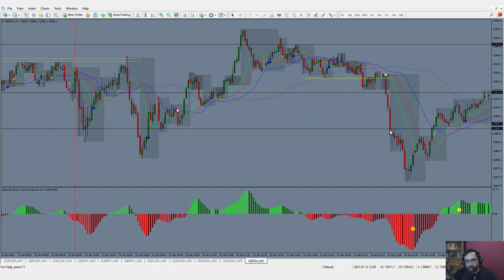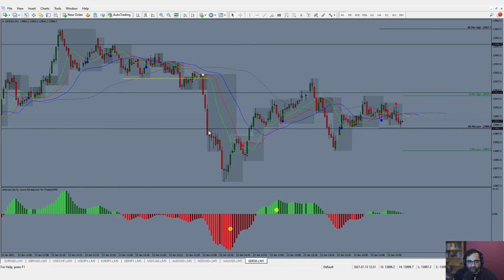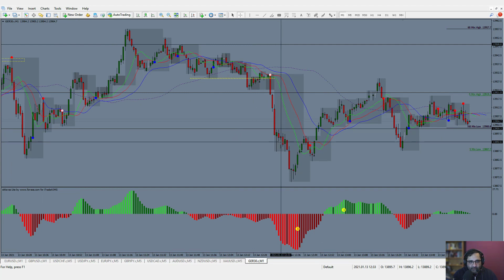Same for this one. You're in a range-bound market, where the levels are, right? It comes to the level, breaks the level, goes outside it, hits this level, pulls back, but doesn't cross that level. This was the H1 box low, by the way, at that time. Still that same level, as you can see. So I took an entry here, and then I got out. And then I thought, well, I think it was a wrong exit. So I got back in. And I got myself another 21 here.